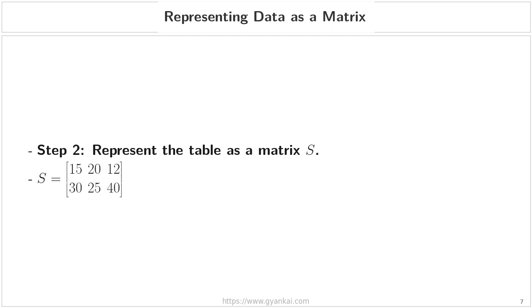same branches. Notice how the structure of this matrix perfectly mirrors the table we just discussed, maintaining 2 rows and 3 columns. By converting our data into this format, we are now ready to use the general element notation to pinpoint specific values, which we will explore in the next slide.